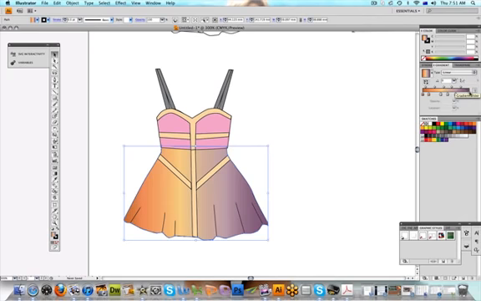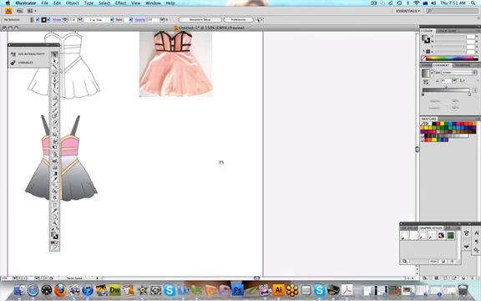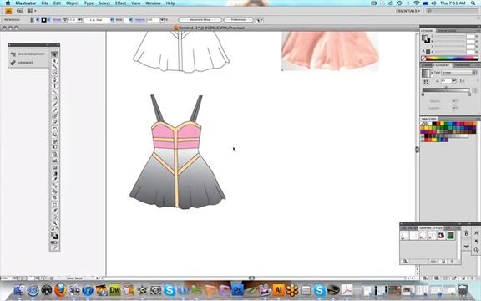That's pretty cool. And you can change the color by just dropping things like that in there. So more of a metallic dress.